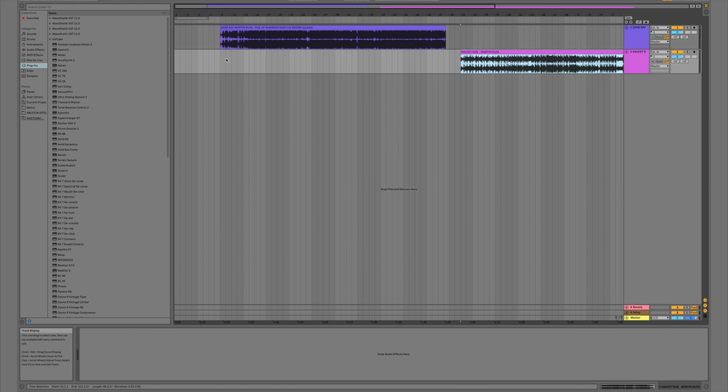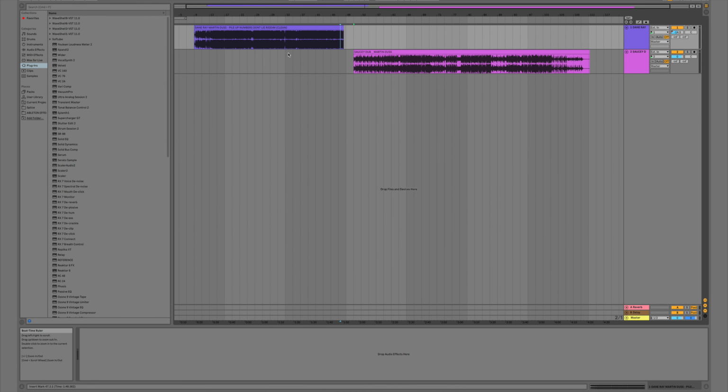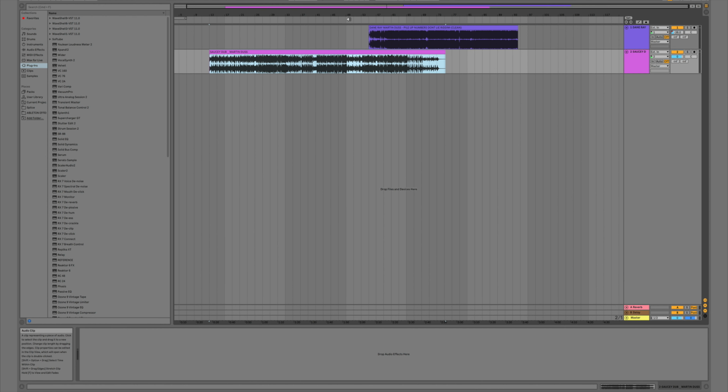We're going to be using automation to actually automate the crossfader. What a lot of users would do is hit the automation button up on the right hand side, automate the volume, and then blend the tracks in. But I'm going to show you a different way. So let's organize both tracks right now.